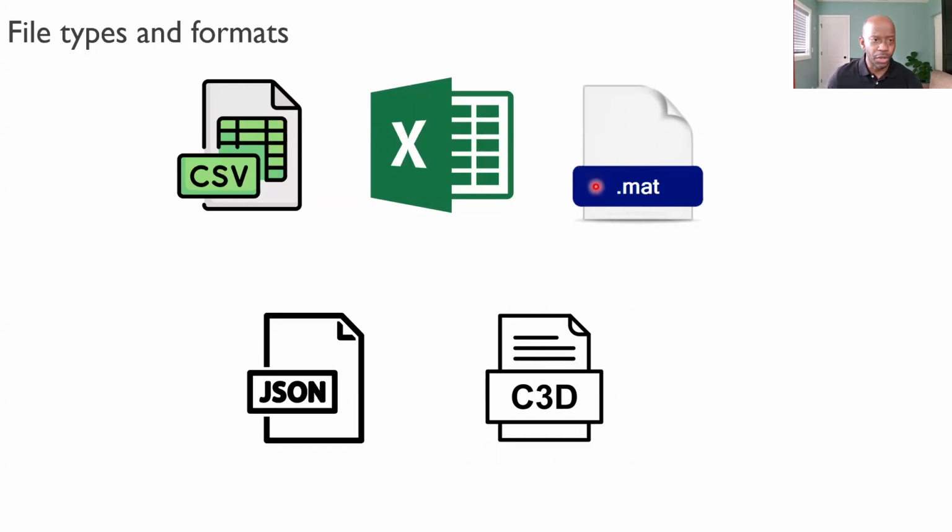So, talk with your PI about the types of file formats and the pros and cons of these different formats for your purposes. Ultimately, my goal is for people to share their data. I don't care if you share it as a MAT file or a CSV file. Sharing something is better than sharing nothing. So just keep that in mind.